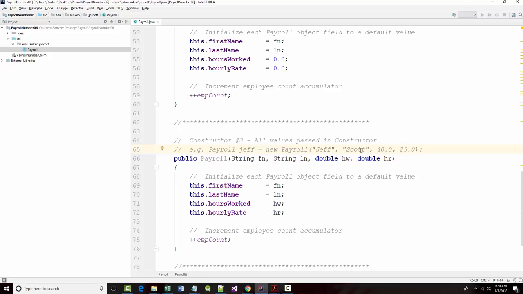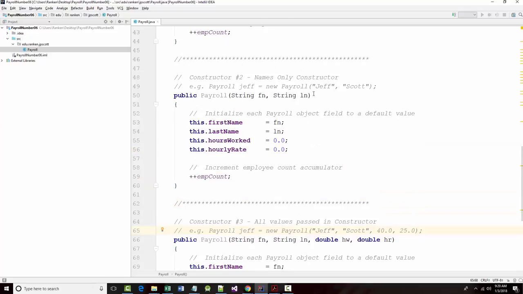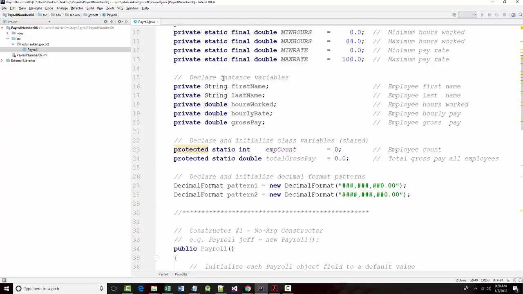Now, I do want to mention something, all right? Because like I said, I'm trying to be unbelievably deliberate with this. I'm doing my best, all right? Notice that I gave these different names, FN and LN, than the names that were here.